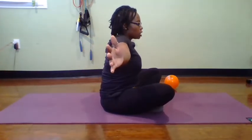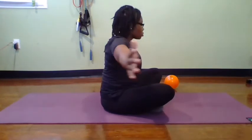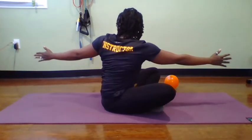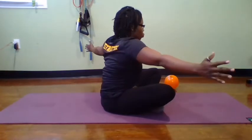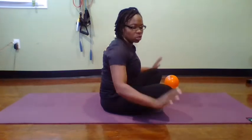And again. Other side. Two more sets. Last set. Other side. Very nice. Lower your arms down to the ground.